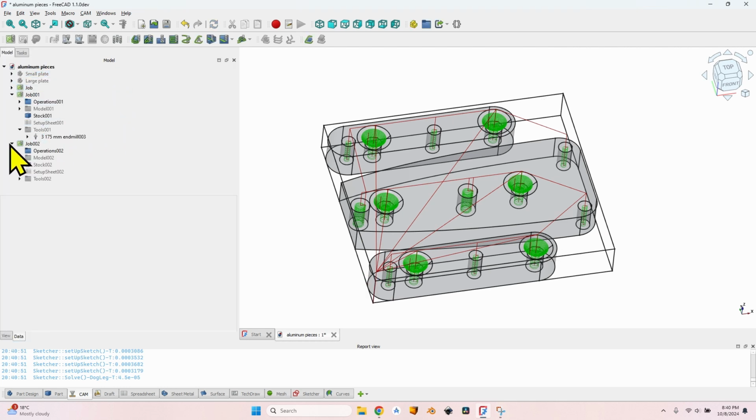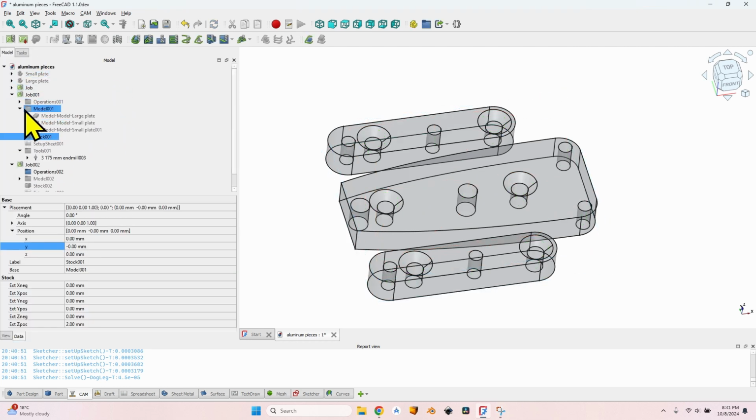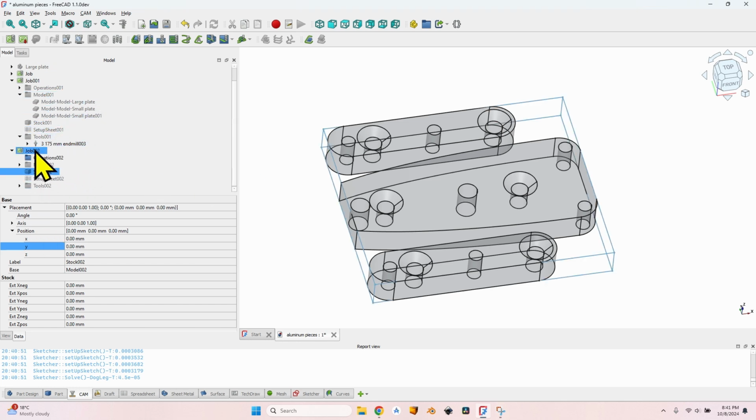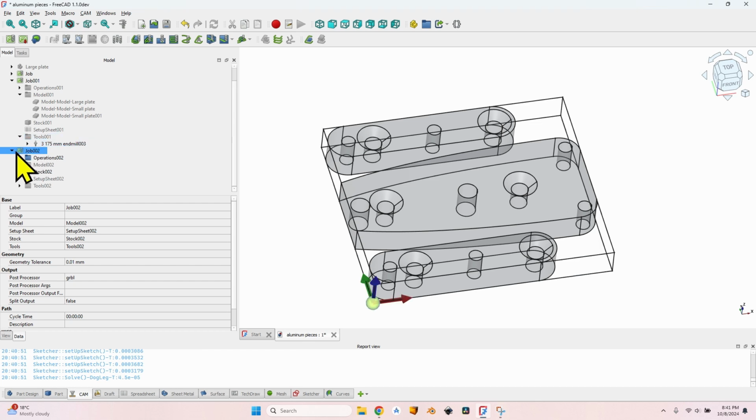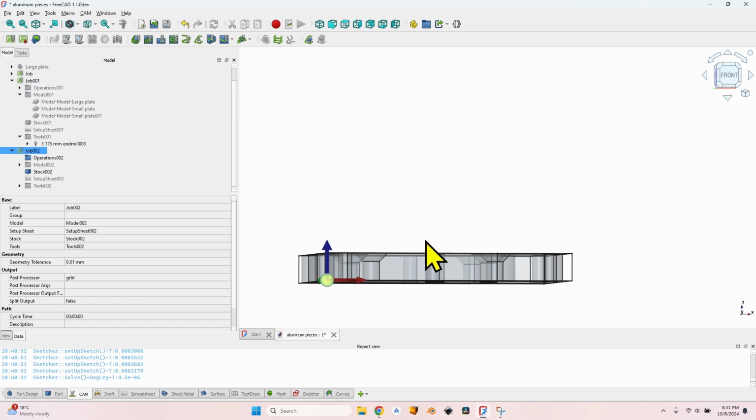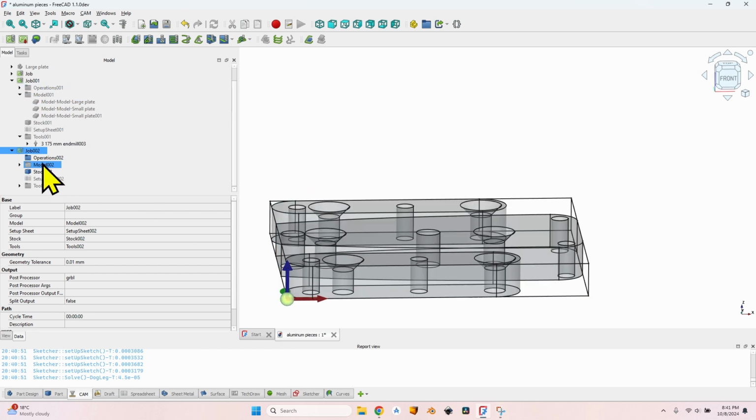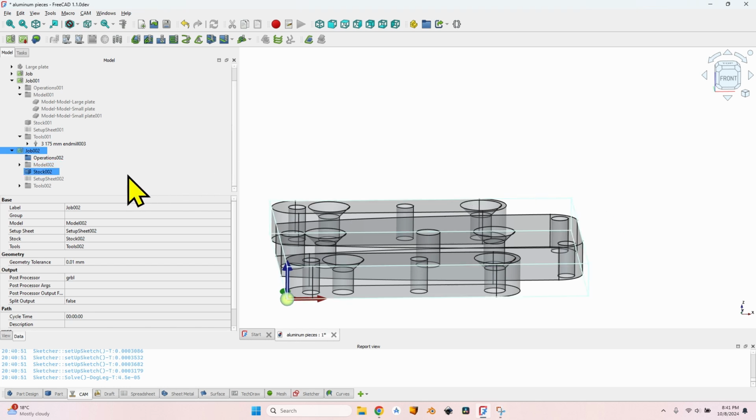Click on the OK button, and let's hide all the previous operations. The model is already hidden, but the stock is not, and I also have to show the stock for the last job. If I hide it and show it again, I will also see the origin, just to make sure everything is okay. Even though for the previous operation I told you that I didn't need to change the stock value, for this one I need to do it, because here the MillFace operation has ended and the toolbit will also cut some 12mm thick material.